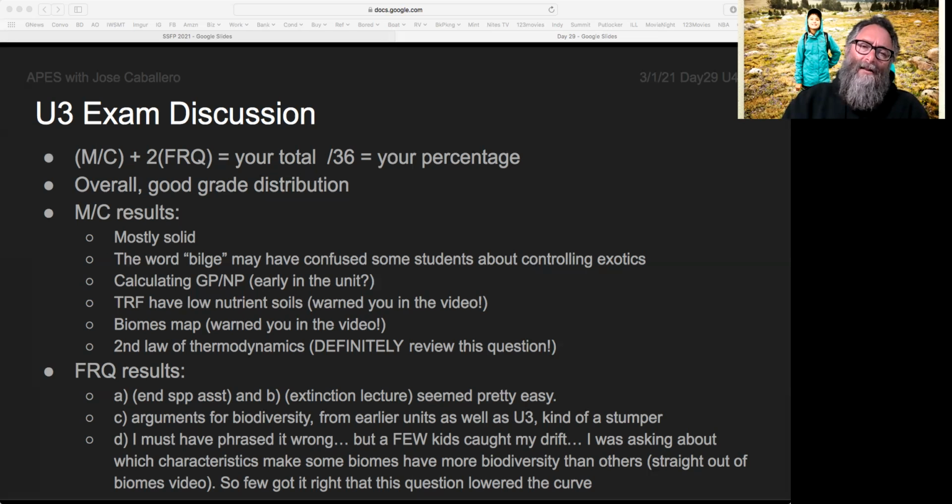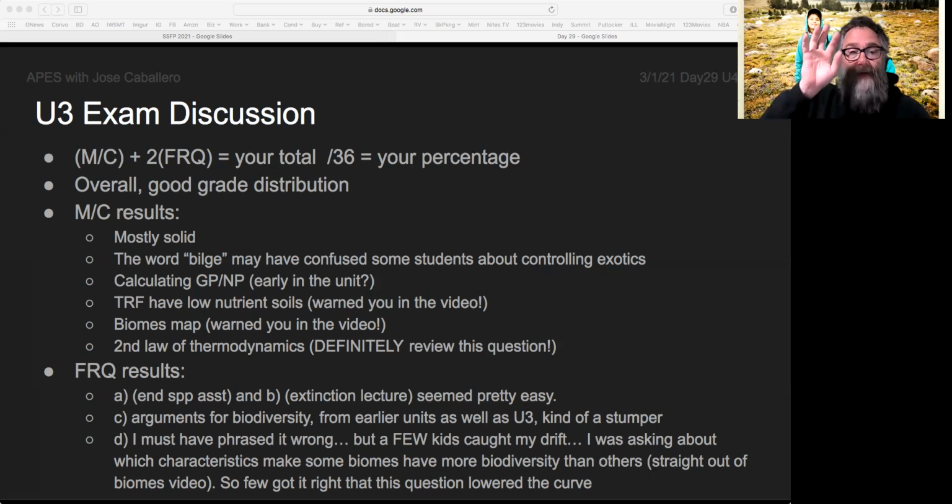There was a calculation question which really messed up my students, and I was a little frustrated because it was directly from class. Right around half my students got this one question wrong about how to calculate gross productivity, net productivity, total productivity, whatever. That was on the first or second day of the unit. I was bummed that so few of you got that one right. Also, I was really frustrated by a couple of things that came up in the biomes lecture that I did. It gives me the impression that a lot of you didn't watch it. Almost half my students got wrong that tropical rainforests have very low nutrient levels in the soil. And there were two questions that ask you to place biomes on a map.